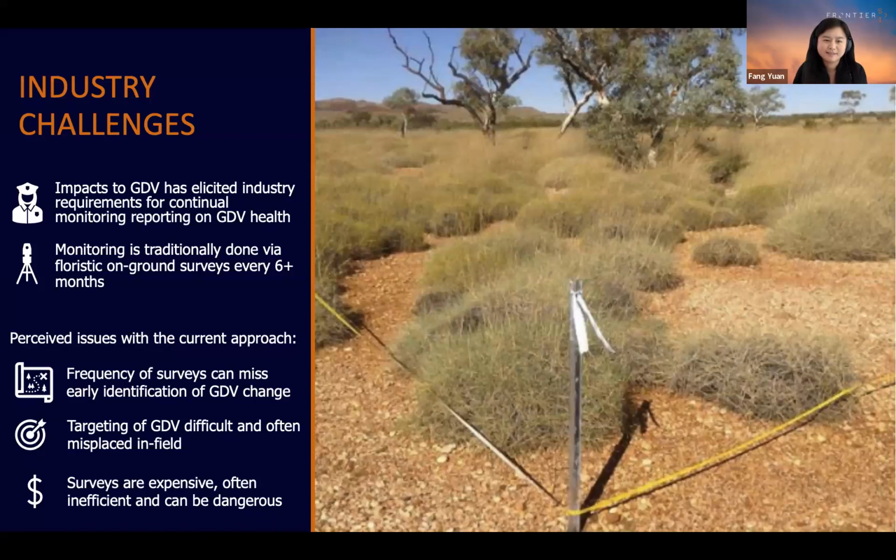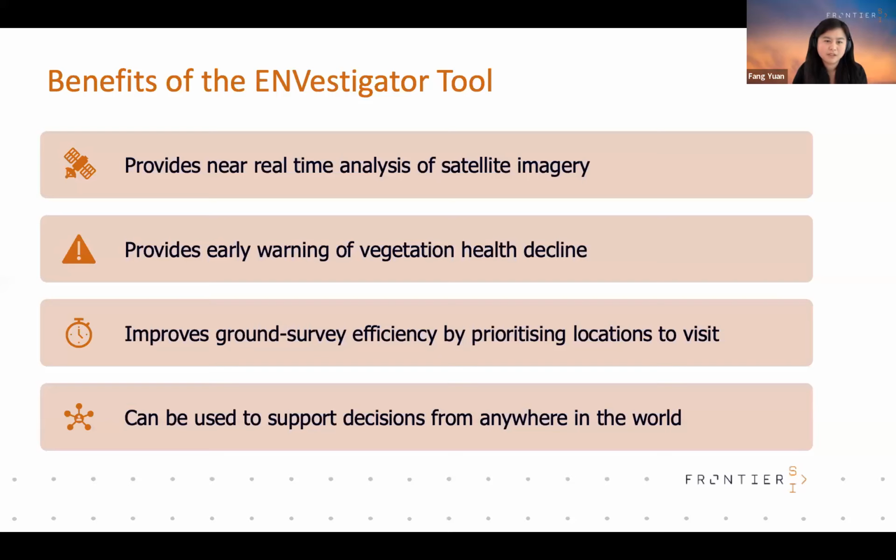You go out, and this is the kind of landscape that's typical in West Australia. You basically try to pick the vegetation that you think is potentially groundwater dependent and collect samples. So you're sometimes missing the actual GDV communities, and also missing the times when the ecosystem has actually degraded. So the tool that we've developed is really targeted to help this kind of situation.